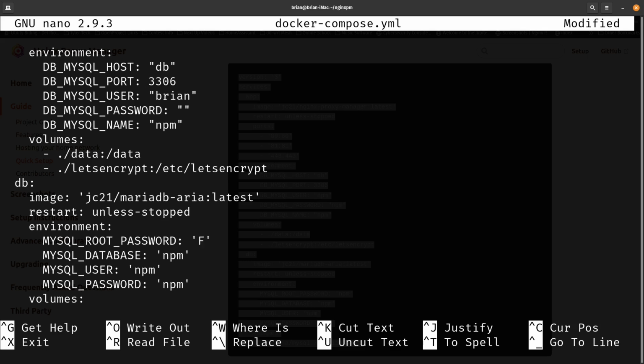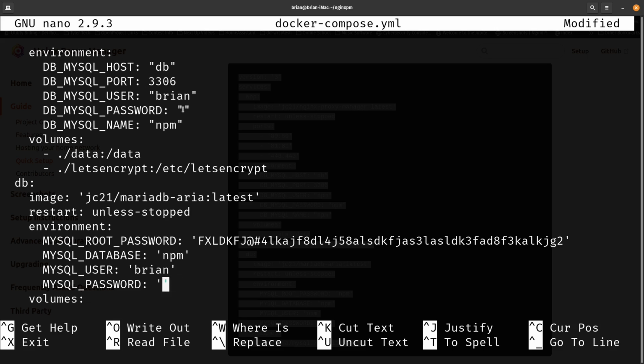Okay, that's going to be pretty hard for somebody to guess, I imagine. I don't need to know that password. I just need that to be my root password because it's secure. I can always come look at my config file to see what it is if I happen to need it for some reason. The database name is just going to stay npm. I'm going to change my user to Brian.